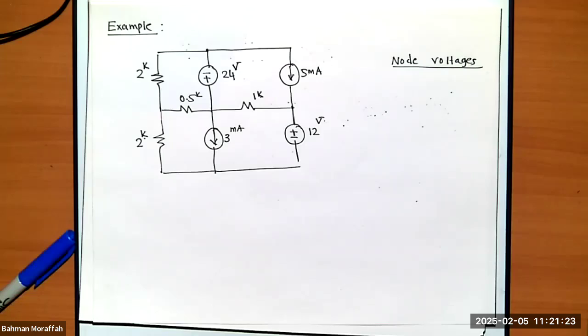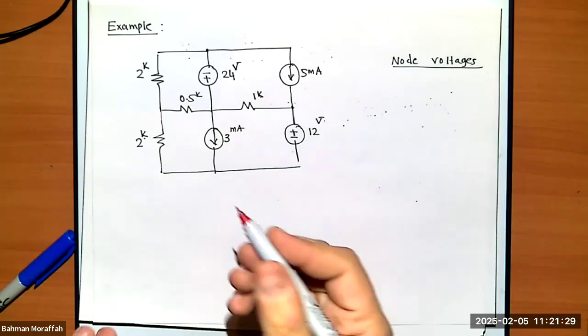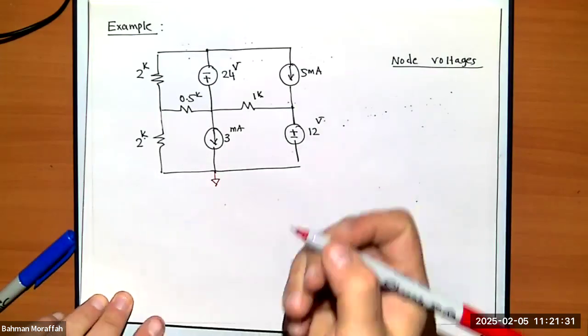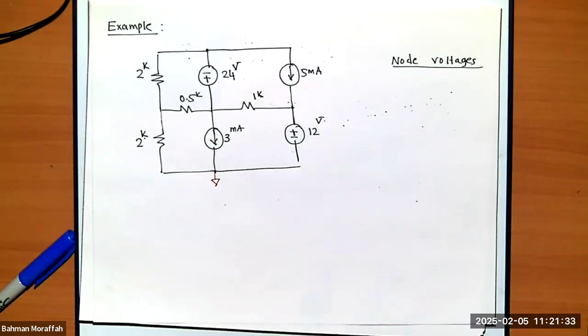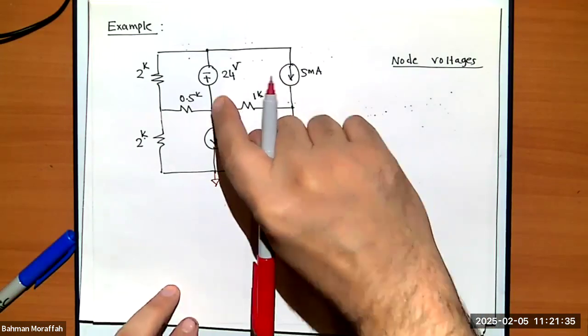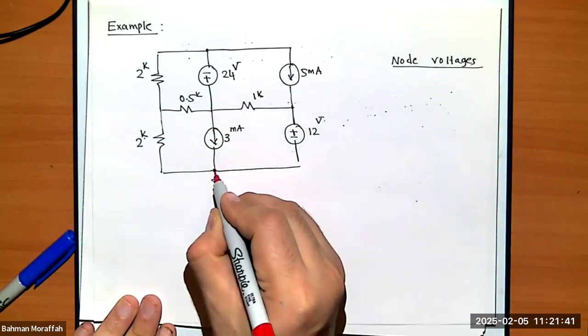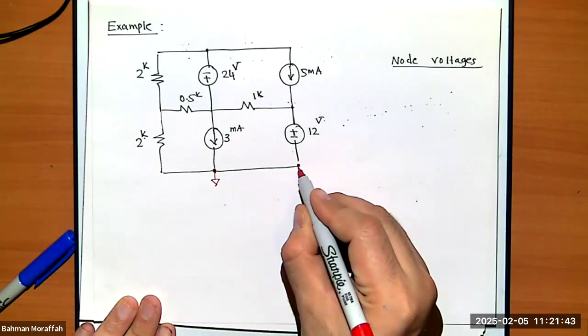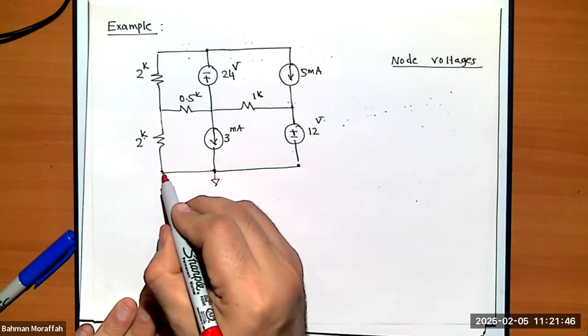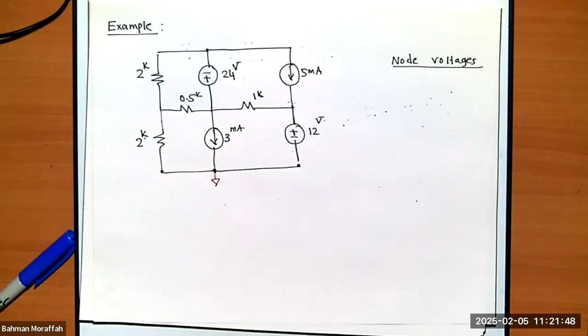What was the first step for nodal analysis? We have to choose a reference, or choose a ground. I'm going to choose this one down here. Again, it's completely up to me; I could choose the one in the middle, but I chose the one down there. What does that mean? If I look at this node over here, which is exactly the same as this node, which is exactly the same as this node, they all have voltage 0. That was the definition of a reference.